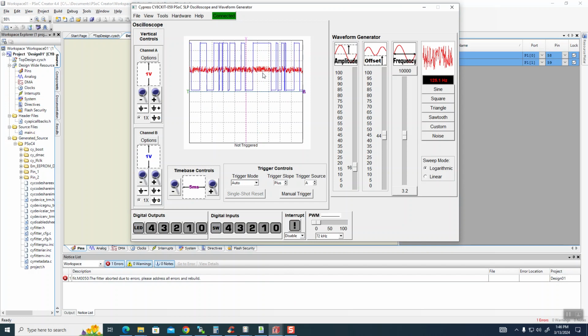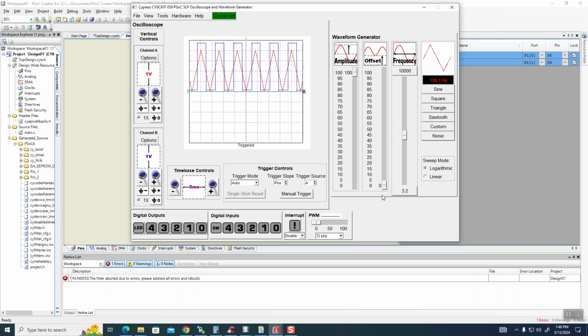But how do you know you have a Schmitt trigger on the input pin? Well, you would go to a triangle input, right? And then bring the amplitude all the way up, and then I bring the offset down.